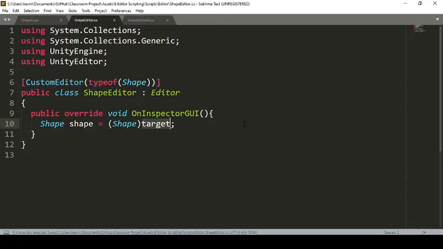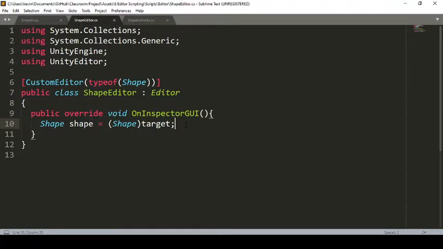Target is a field in the base class that's stored as a generic Unity object, I believe. And it's just the instance that this editor is currently working on or can currently affect. There's actually a more advanced way of doing this that I'm not covering right now because, no, actually it becomes much uglier. Yeah, this is actually the cleanest way to do this.